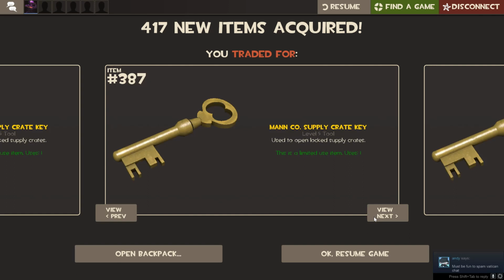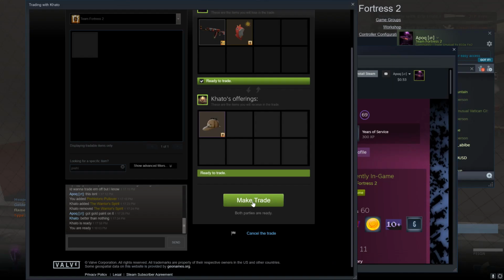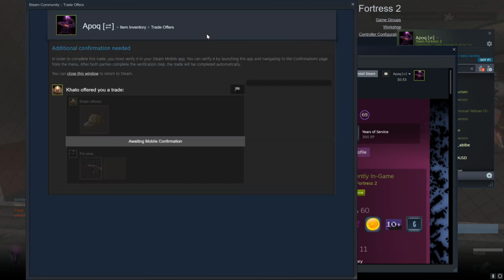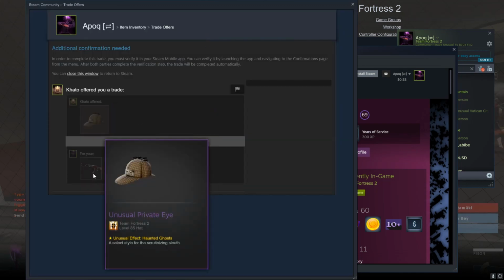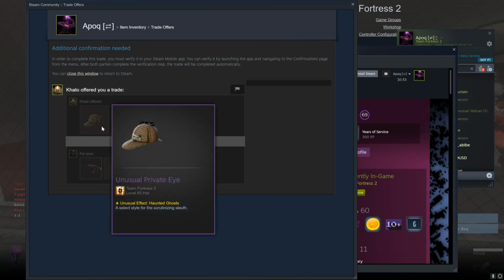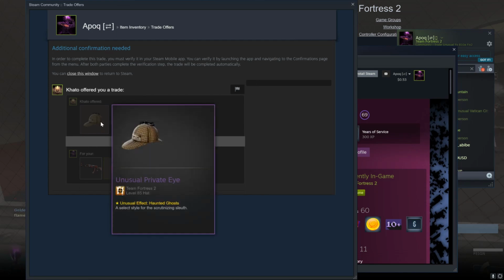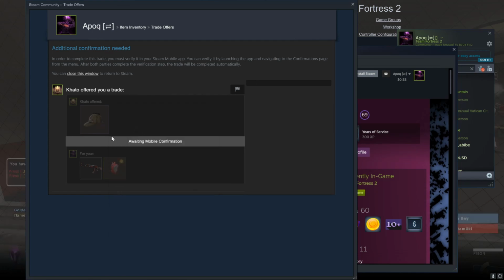Alright guys, so here I am selling my AK Bloodsport. This is worth 30 keys, pretty much, for a Haunted Ghost Private Eye. So this is worth 35 with buy orders at 29, so I'm basically quick buying it, and that's pretty good. So I'm gonna accept this trade. And I'll probably just re-quick sell this Private Eye, or maybe try to sell it for a bit more if I can get a nice deal on it.